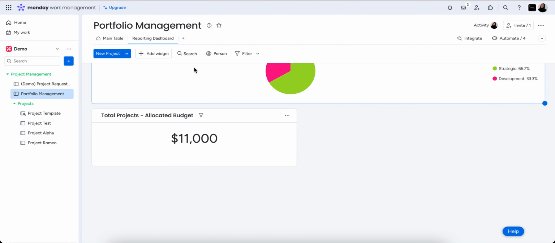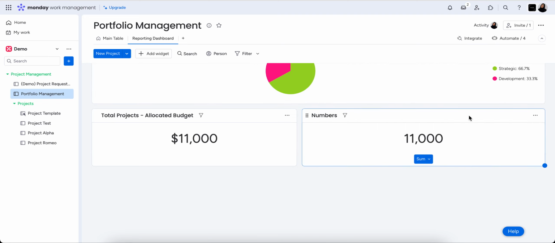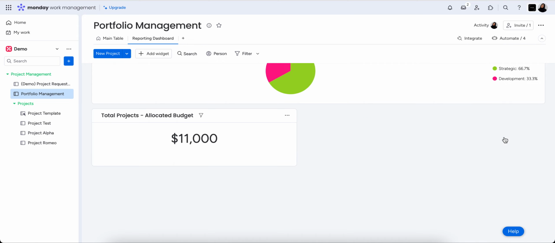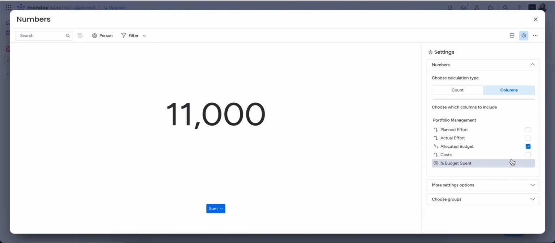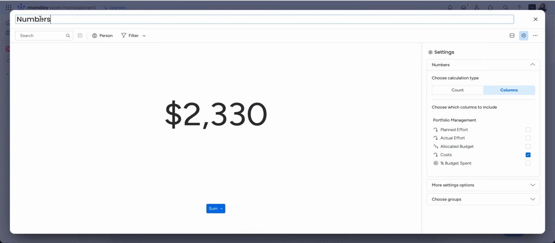And I also want to track the total cost so far. Same type of system, we'll just change the settings. And we're going to change this to costs. Perfect. So now we've got that in there.